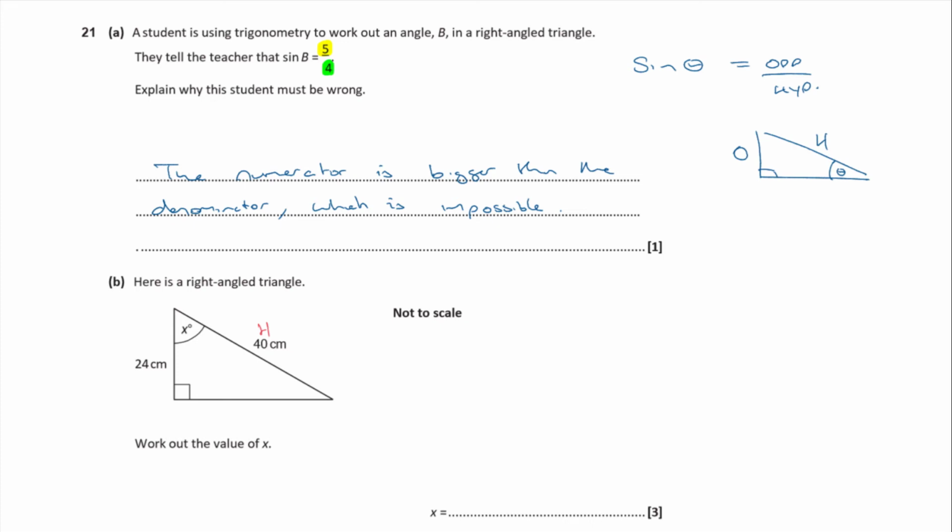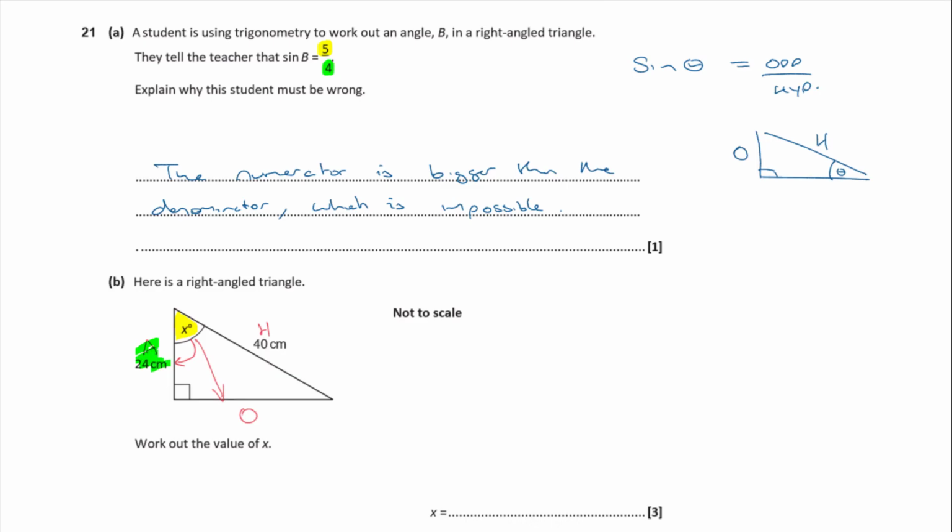Now, the other two are always labeled relative to the given angle, and the given angle is this one. It's this x up here. It's the only one that's being marked, isn't it? Now, one of the sides is going to be opposite that angle, so this is going to be the opposite, and one of the sides is going to be joining on or adjacent to that angle, and that's going to be my adjacent. Okay, so in this particular problem, I've been given the adjacent, it's 24.